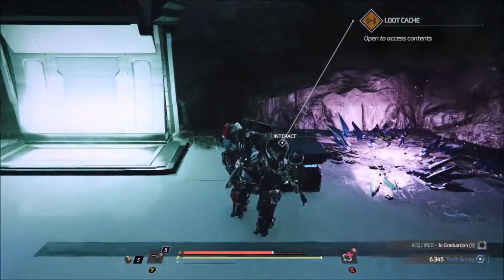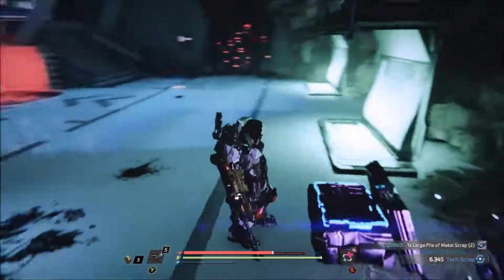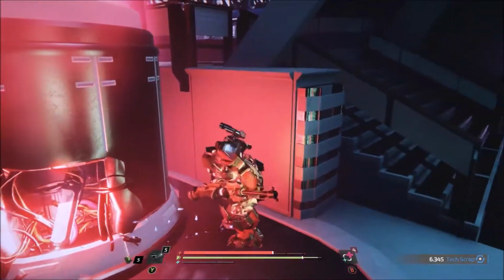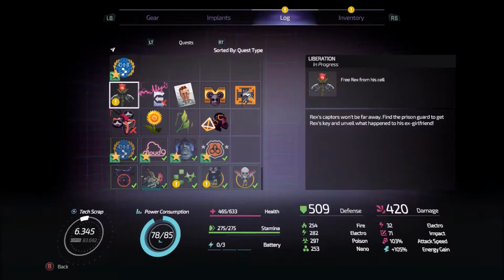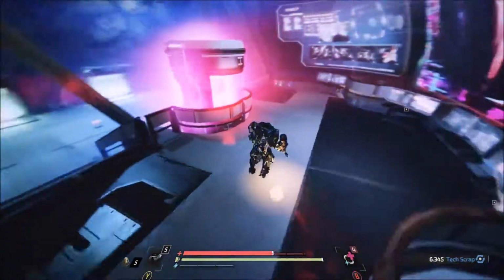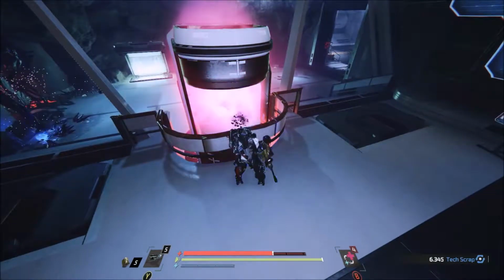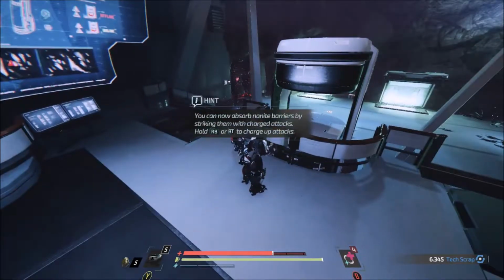So, at the point from these chests that you start getting just regular prizes, that means you've gotten all of the weapons. Yeah, I think I've gotten all the weapons. You come over here and you're thinking, okay, what do we do? Right, you go here to the log. Go after Eli before he executes his plan, but here's the thing. You can't go any further unless you come right up to this and you can see that. Now absorb nanite barriers by striking them with charged attacks.